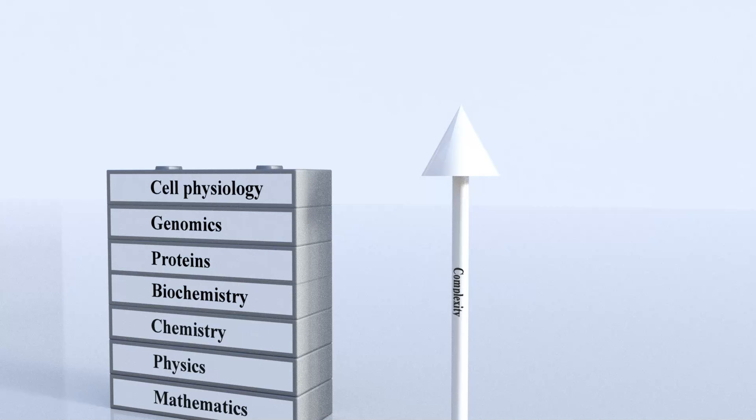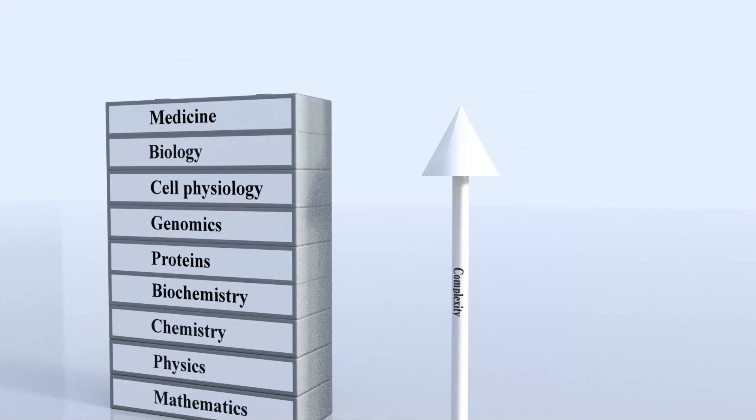In a single cell all the mechanisms depend on all the previous layers but are at a much higher level of complexity requiring higher levels of concepts to understand. Multiple cells forming multicellular organisms bring us to biology with more emergent behavior. The science of all the things that can go wrong with the biology of a certain species such as humans and how to cure them is medicine and requires a higher level of abstraction than biology.